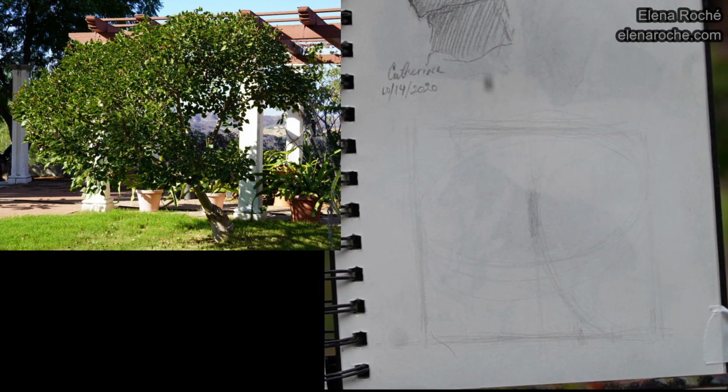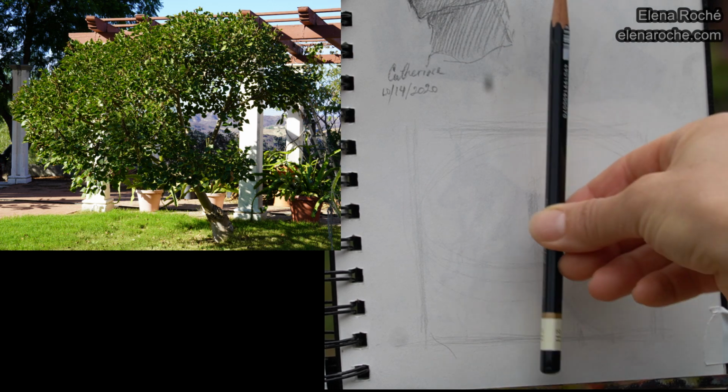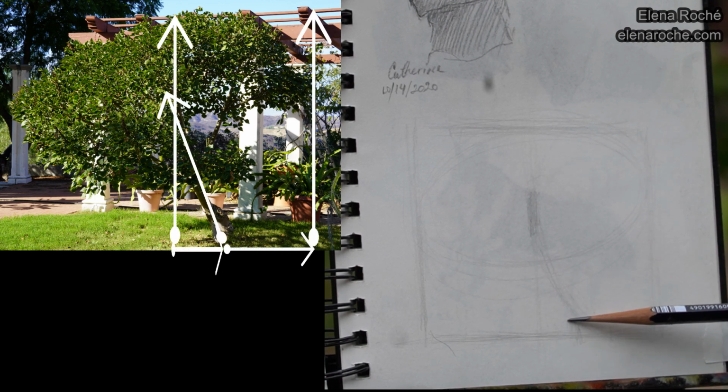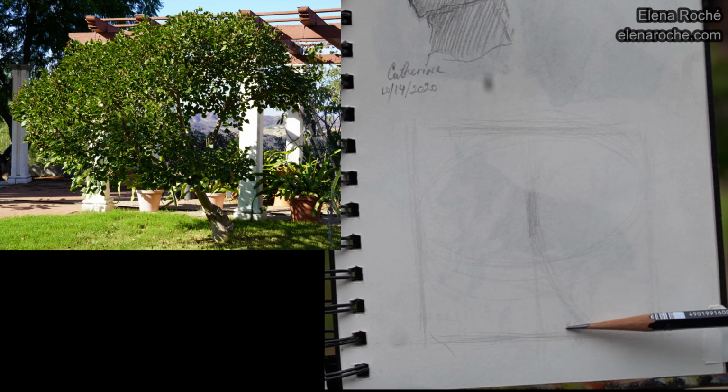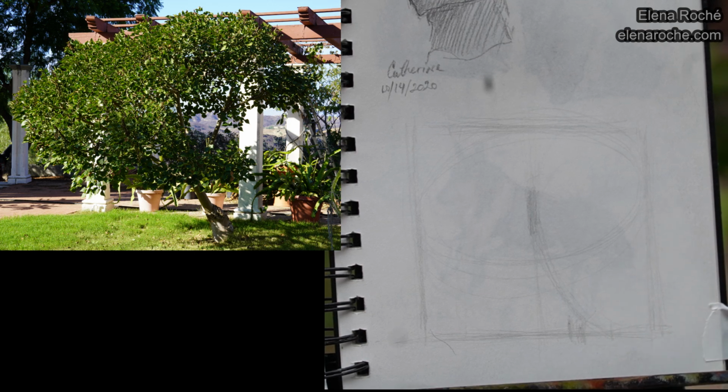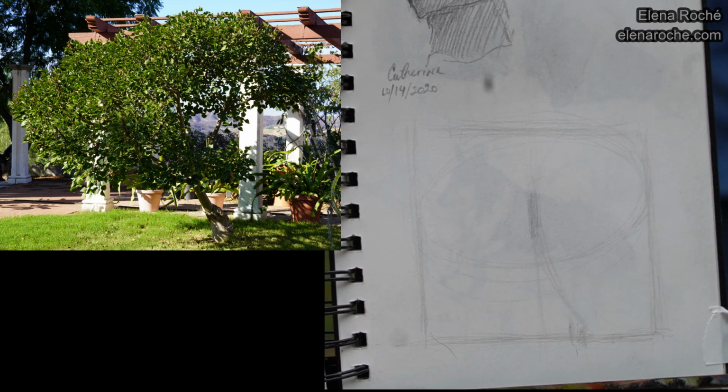So if this is the half, you can basically drop a straight line from that tree branch with your pencil completely vertically and see where the tree trunk is compared to that, and drop a straight line from this edge of the canopy down and see where the tree trunk is there. And what I'm seeing is the tree trunk is definitely closer to this vertical and not to this vertical. You see?